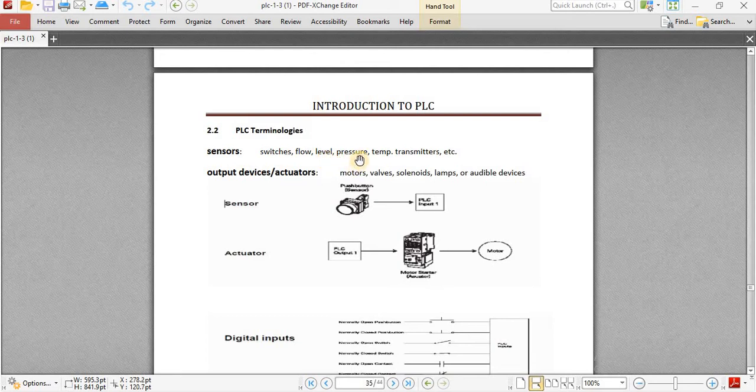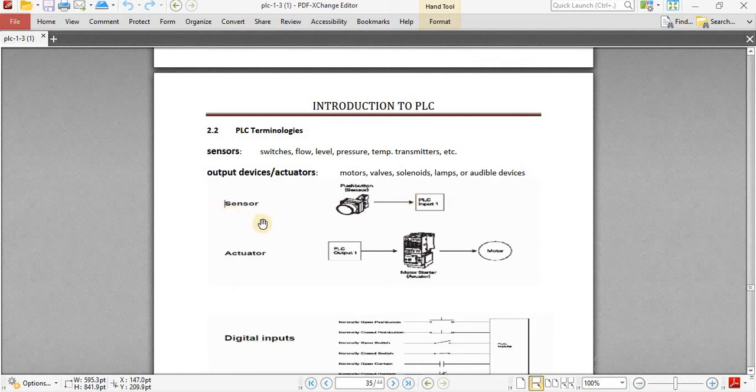Then pressure sensors which convert the pressure into current, P2I. Then temperature sensors or transmitters, etc. Then output devices, or actuators, are motors, valves, solenoids, lamps, or audible devices. So the PLC is using these sensors, then the programming with the help of the CPU to control these output devices.